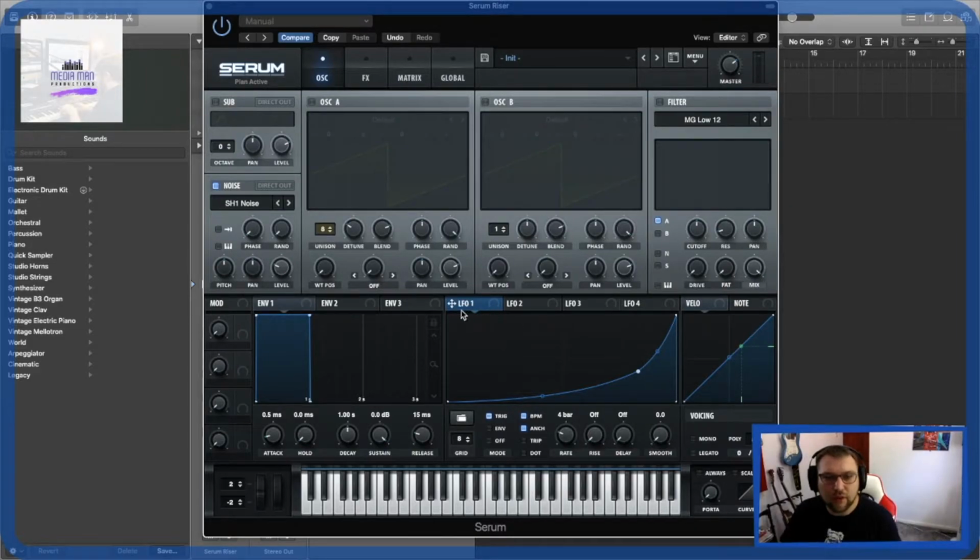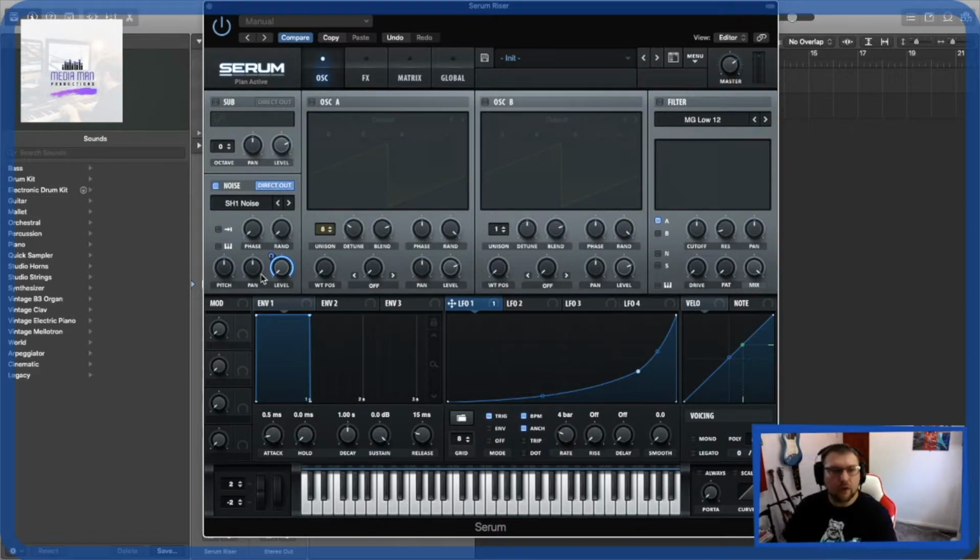Okay, so nothing's happened at the moment because we haven't added that LFO anywhere. So we're just going to click on it, drag on it, and put it onto the level. We want it from all the way down, like this, and we want this a direct out sound. We don't want this to be affected by the filter or anything, and we want it central. So let's just listen to it. Now we've got something like this.